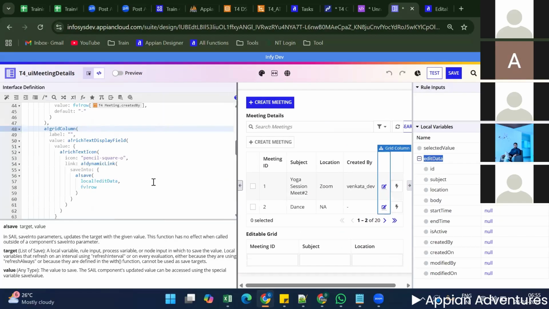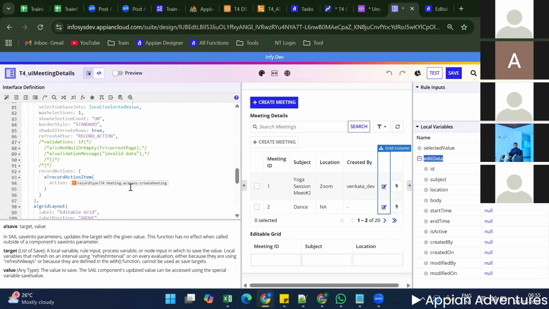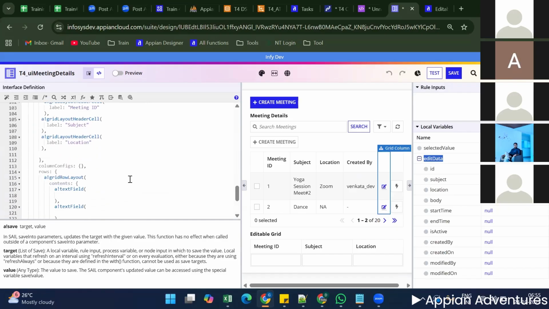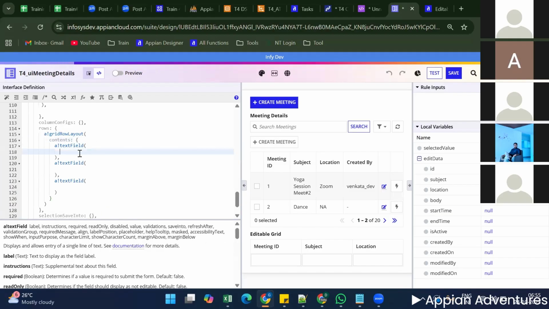Now what I want to do is pass this data to the editable grid to edit this data. So now I'm going to the editable grid here. Under the editable grid, we have the rows. Under the rows, we have the components. So now I will add the value here.